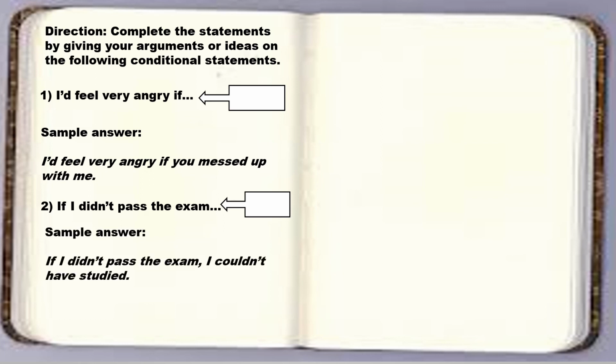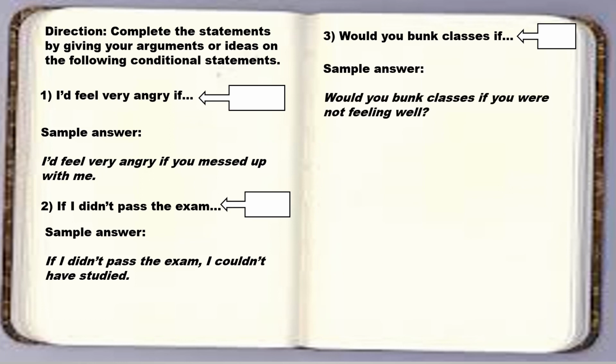Your answer here varies. Number 2. Complete the statement, "If I didn't pass the exam..." Sample answer is, "If I didn't pass the exam, I couldn't have studied." 3. Complete the statement, "Would you bunk classes if..." Here is the sample answer. Would you bunk classes if you were not feeling well?